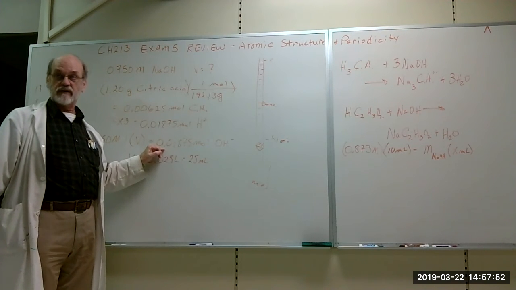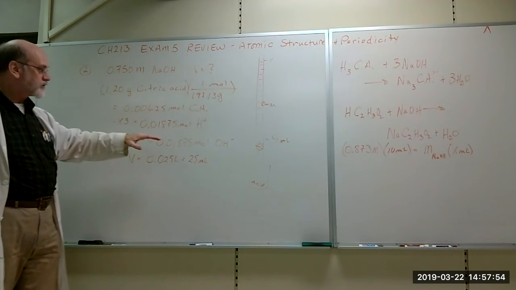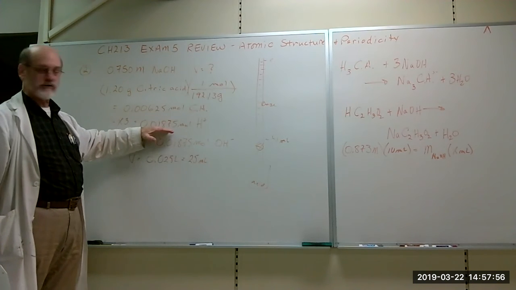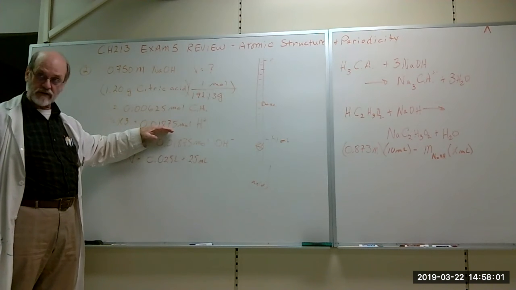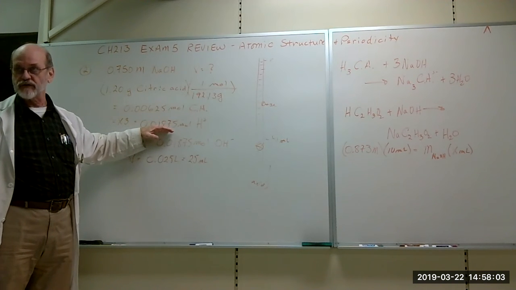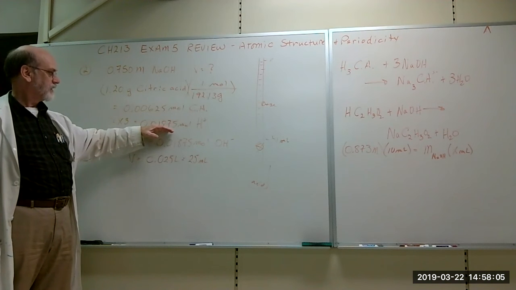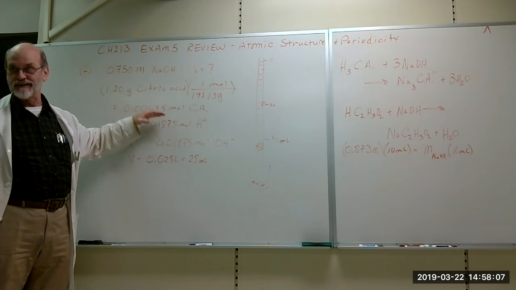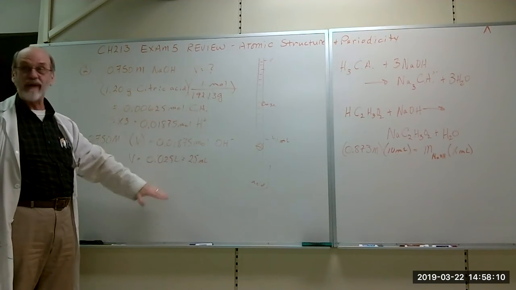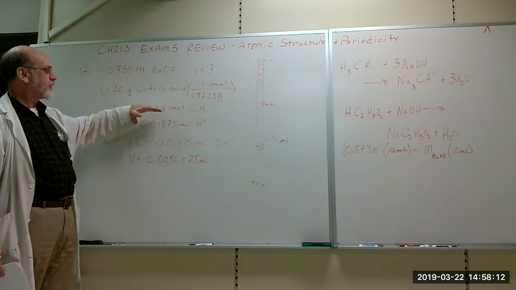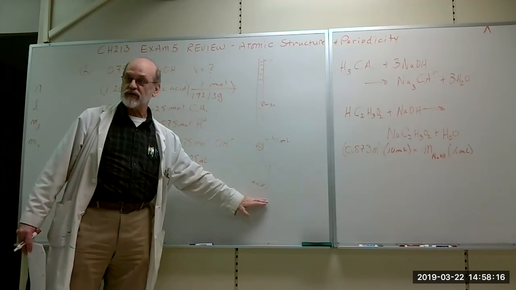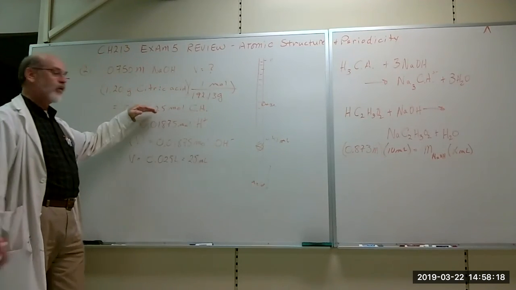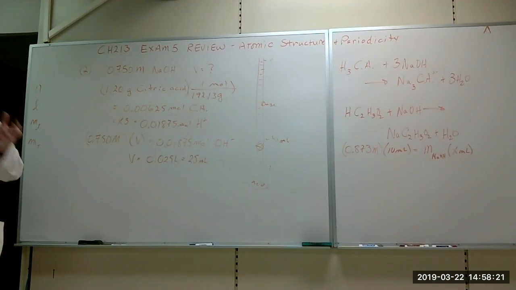Okay? So that's the number of moles of hydroxyl, which is equal to the number of moles of hydrogen. So then if you know the number of moles of hydrogen, how many moles of citric acid do you have? 1/3 of that. Right? We're working backwards this time. So you got 1/3 that number of moles of citric acid. Now you've got the mass of the citric acid you put in there. You got the moles of the citric acid you put in there. Grams per mole, molar mass.